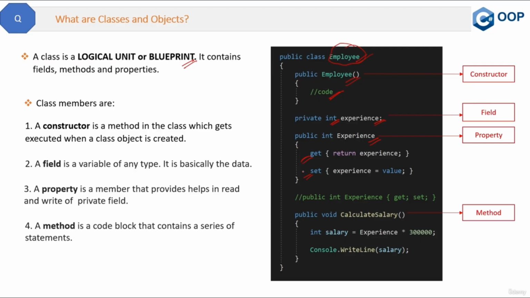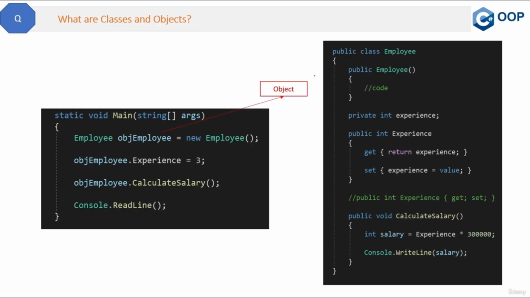So this is a normal class we have in all our applications. Now the question is, how can we use this class in our application? As I said earlier, this class in itself is doing nothing, because a class is just a blueprint. It cannot do anything by itself. In order to use this class, we have to create the object of this class.